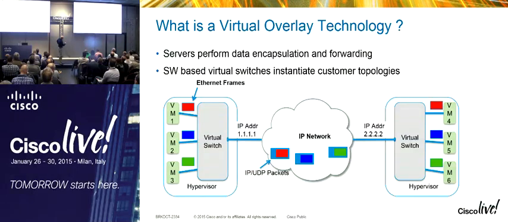So now I'm going to encapsulate the packet and send it to the destination. If VM1 wanted to talk to VM4, I would just put that into a header. I'm routing it now across my IP network between host 1 running 111 and host 2 running 222. The source IP address is this, the destination IP address is that, and then there's an identifier in the packet to say what VLAN it was.